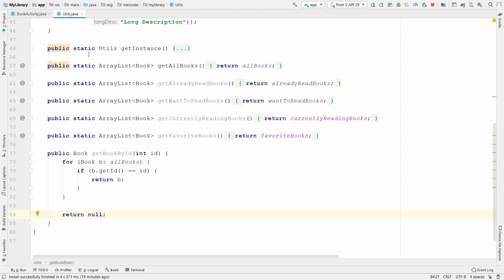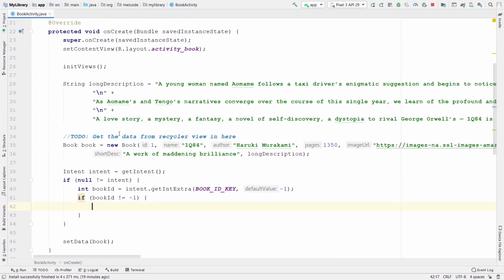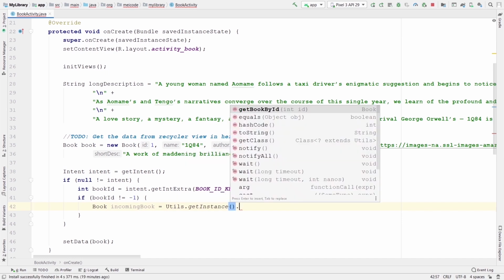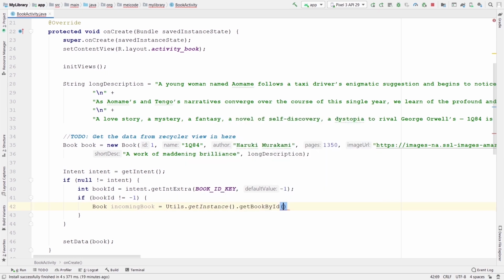result can be null. For example, inside the book activity in here, I'm going to say Book. Let's name it incomingBook is equal to our Utils class dot getInstance, first of all, dot, let's say, getBookById.